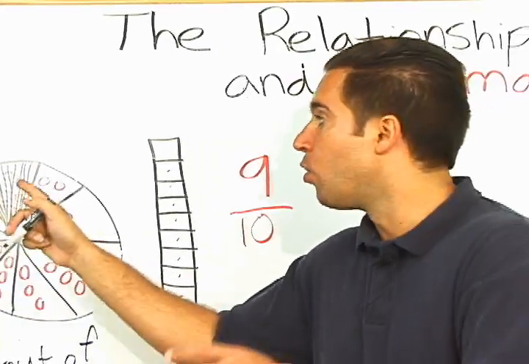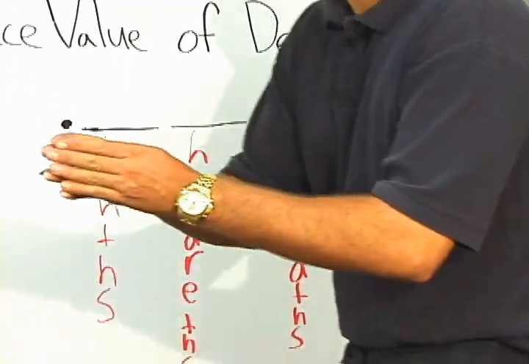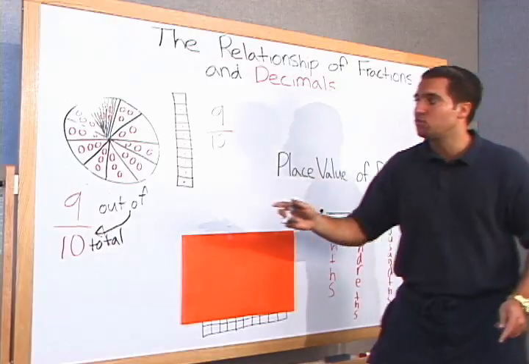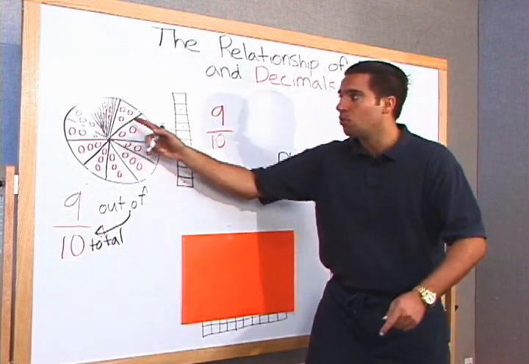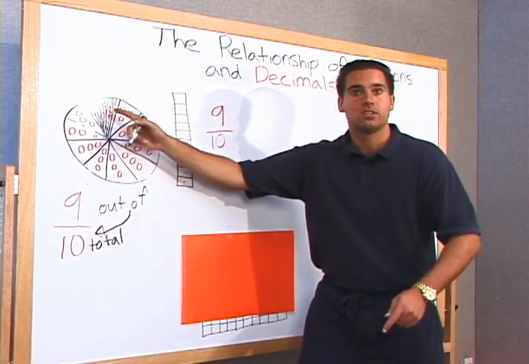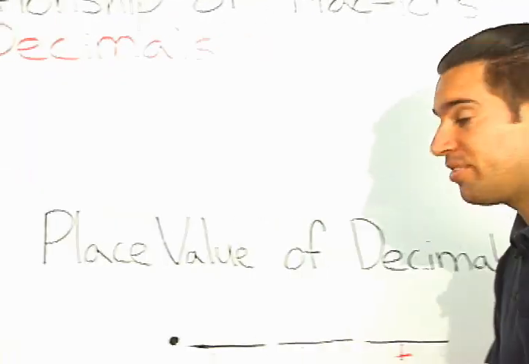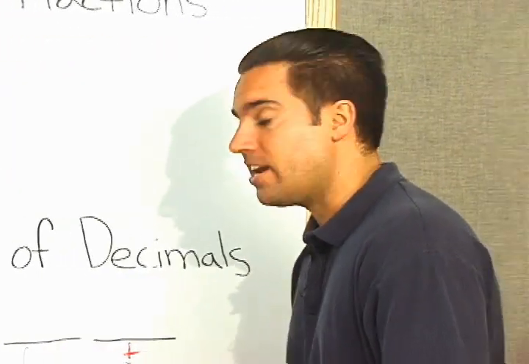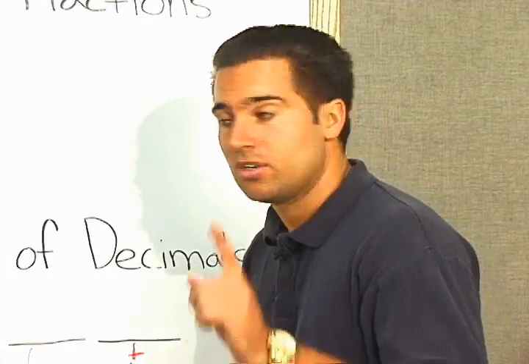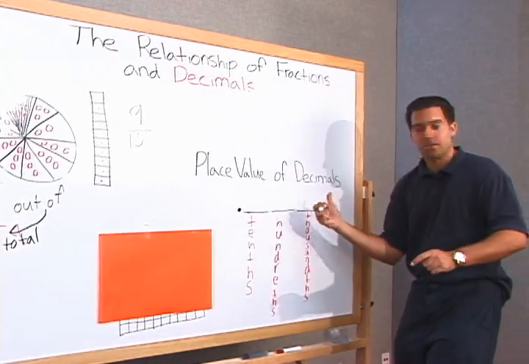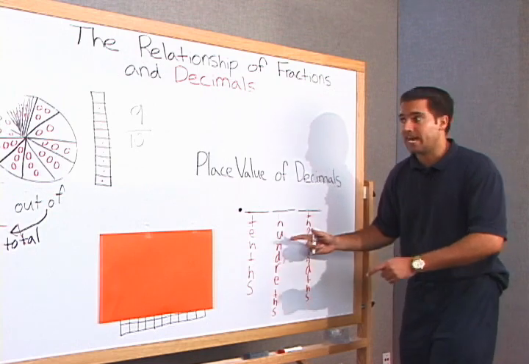What we're doing is the more you cut it, the smaller the slices get. What would you rather want, David? This slice or one of these small slices? I want the big one. Yeah, you want the bigger one, the tenth. Tenths are bigger than hundredths. The more we go this way, the smaller we are getting.